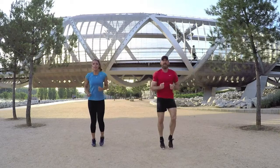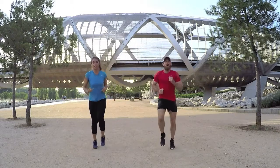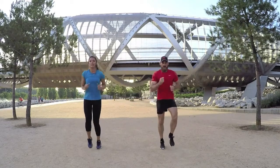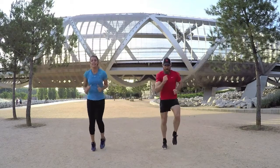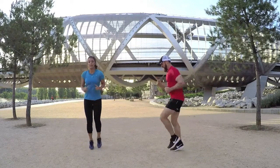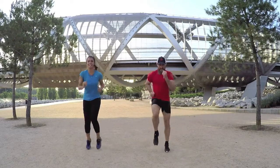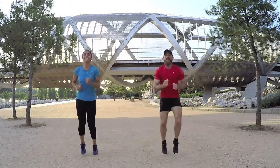Build it up — final exercise, you did a great job, I know this was a little bit more difficult than the others. Building up, good. Here we go — three, two, one — everything you have, come on! Push with your shoulders, that'll help you. Good, 10 seconds — once this is done you're finished. Push push push, three two one.